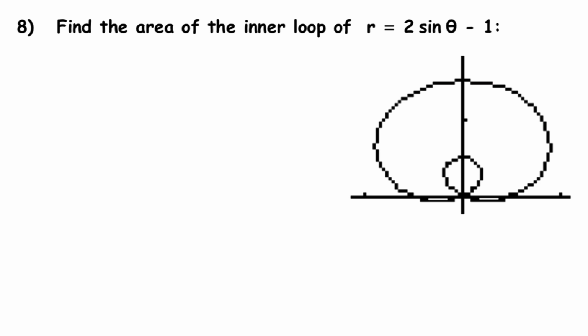Number 8, we want to know what's the area of the inner loop of that shape, r equals 2 sine theta minus 1. Well, the first thing I want to do is see where this graph starts at. Again, my graphing calculator is a great source, but assuming I don't have it, let's make theta 0, which would actually make the radius -1 and put me right here. So that's a little bit odd.